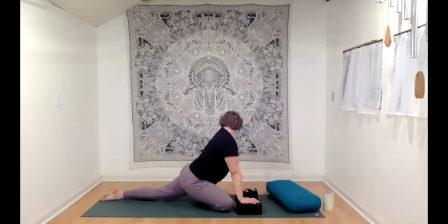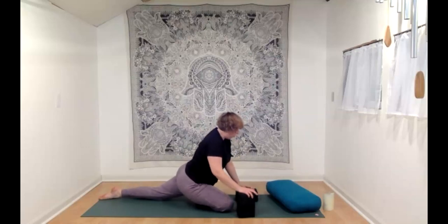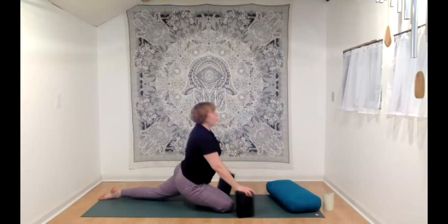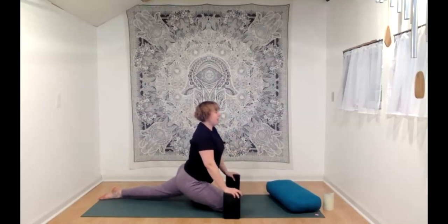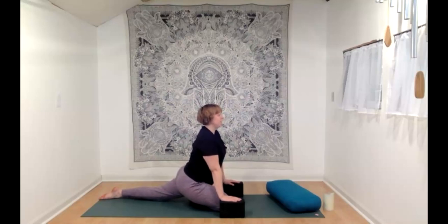Make sure your left leg is more or less straight out from the hip behind you. We can use our blocks and walk ourselves up into a more upright position here, and just notice how the left hip flexor, the front of that left hip, is really getting stretched and opened here. So you're welcome to stay in the upright position. Just kind of engage your glutes a little bit here so that your low back just feels nice and secure.